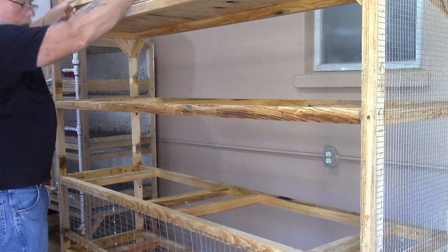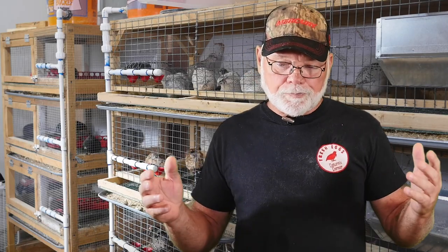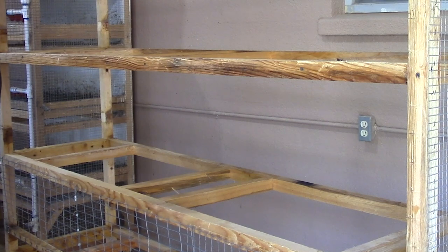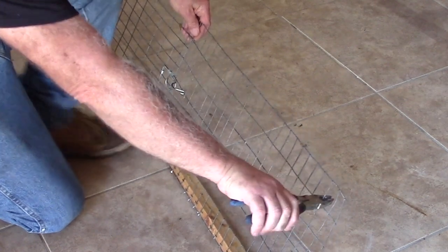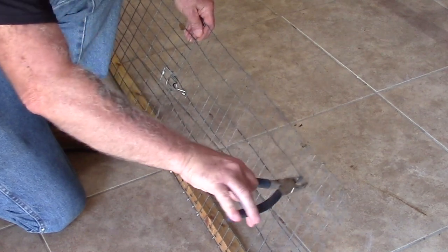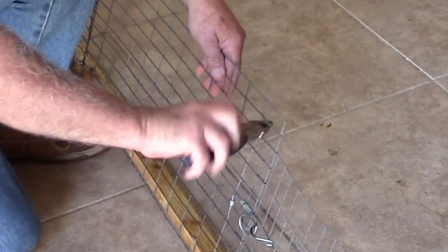Originally I was going to cut a couple inches off the bottom of the front cage piece, but I thought that would mess up the opening for my J feeder and I wanted the feeder in the same position when the job was done. So instead I pulled the entire front off and trimmed the top of it. Using side cutters, and because I used one-inch by two-inch welded wire on the front, I could measure down two inches and cut all the way across. I also cut the top of the door down two inches.